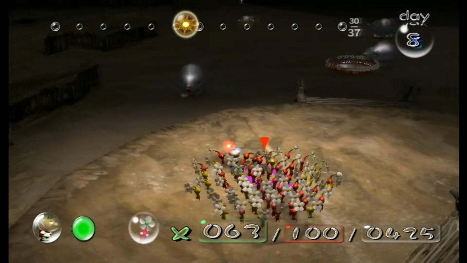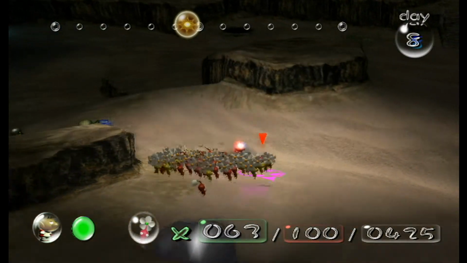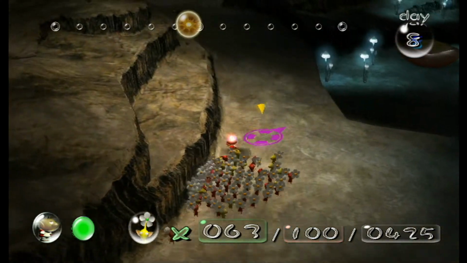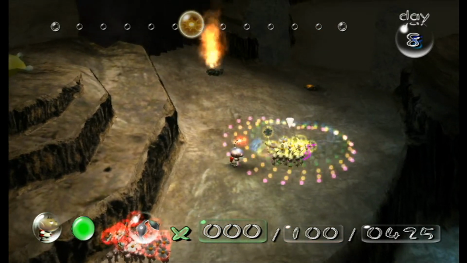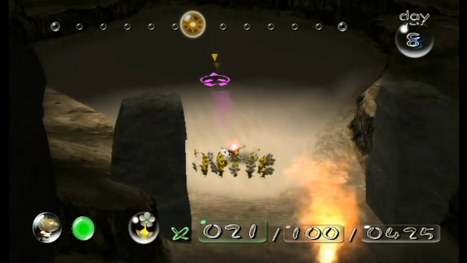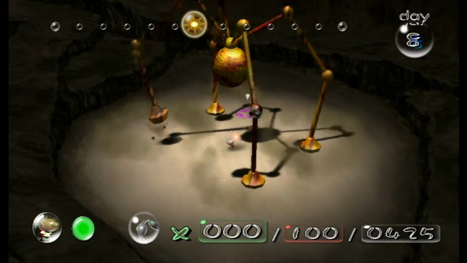So we're going to keep our reds with us. We're going to ignore this guy, because he's just chilling. And we are going to take our yellows and go this way for another boss. So we're going to leave the remains over there. We're going to grab our yellows. We only have 21, which is okay. It's an alright number. We want to go in here. And going forward... We got our boss!